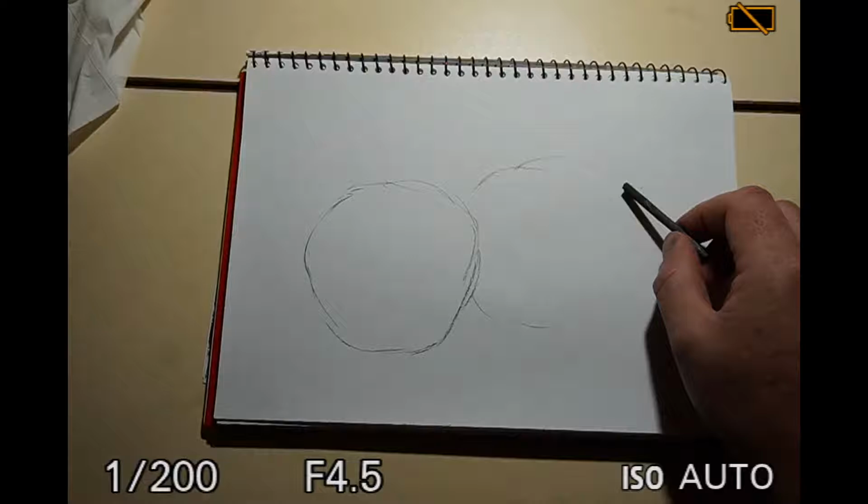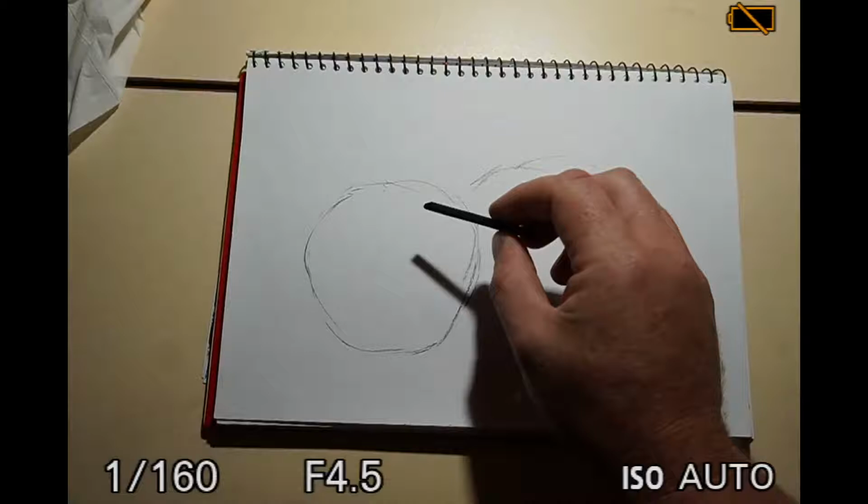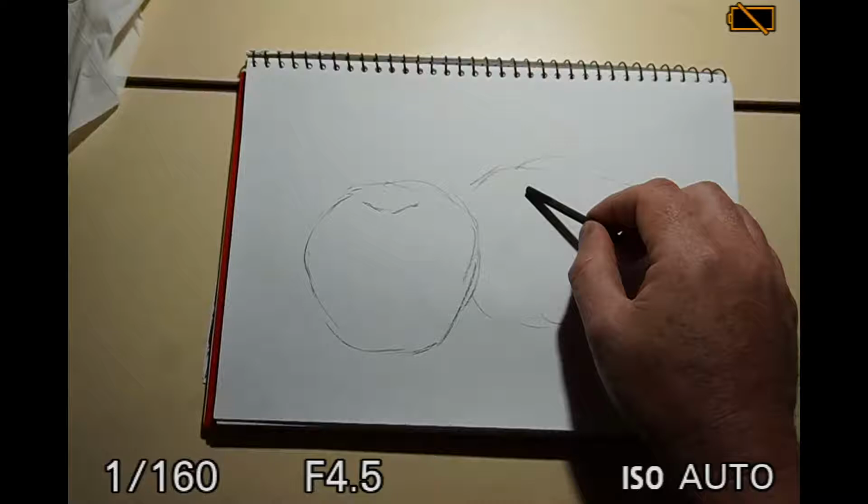Just making some vague marks here, excuse me, just to fill in the basic details of where everything's going to sit, and we'll come back in with some detailed drawing later.